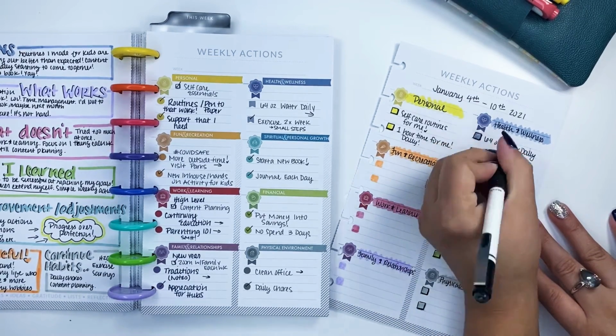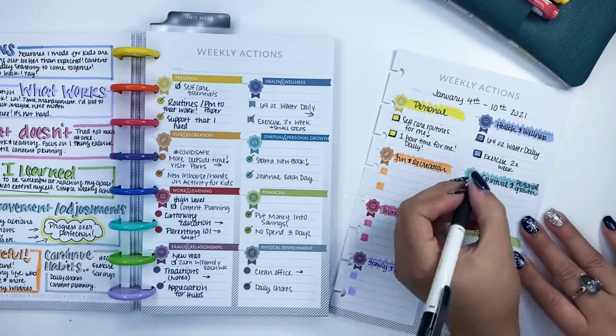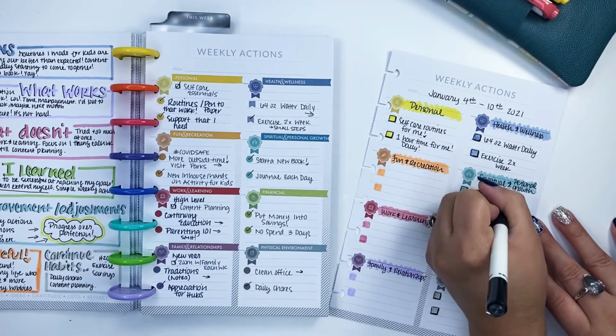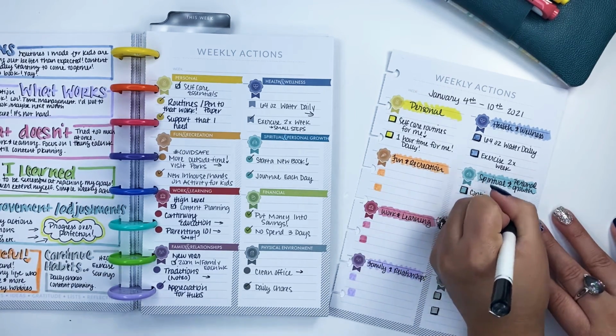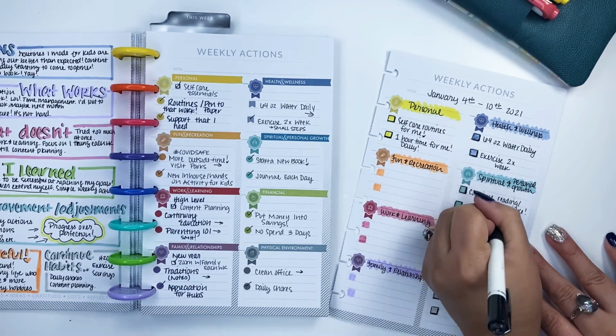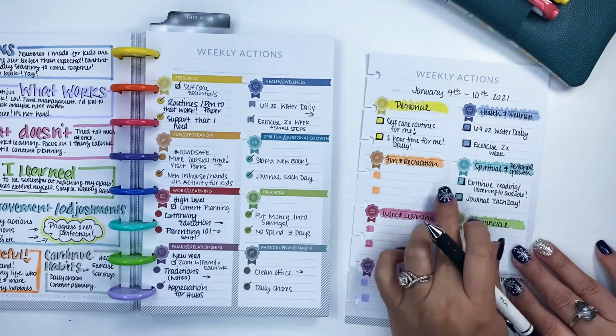Health and wellness, I need to drink more water. It's so hard drinking more water at work. When I was in the office, you always wanted to step away. So that was my excuse. Go get more water. Here at home, it's different. I'm at home. So it's just so much harder, to be honest. So I need to make sure to drink water. Exercise 2 times per week. I'm starting off small.